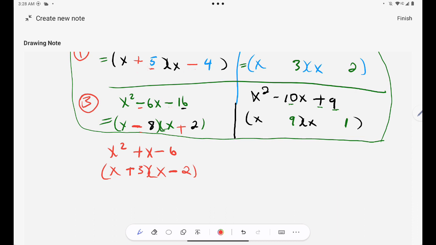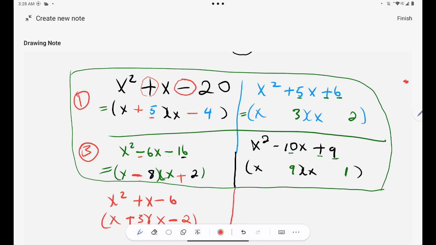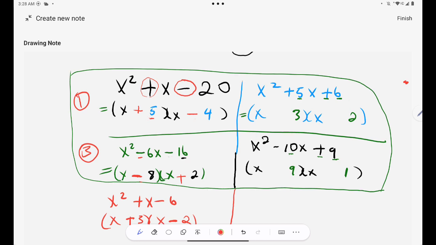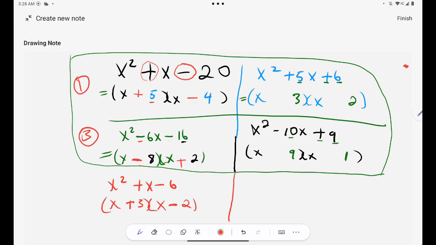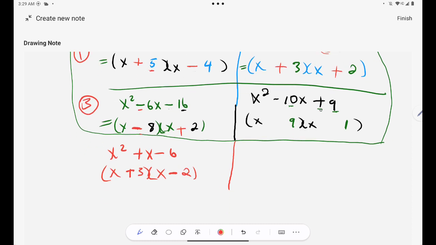Okay, now let's move to assigning the signs if ever the constant term is positive. In this case, we have a positive here, a plus sign, as you can all see. When it's a plus sign, it's simple. The two brackets will have the same sign, but not just any sign. It will be the sign of the middle term. So in this case, the sign of the middle term is this one, so we'll just put it in both brackets. Are we together?